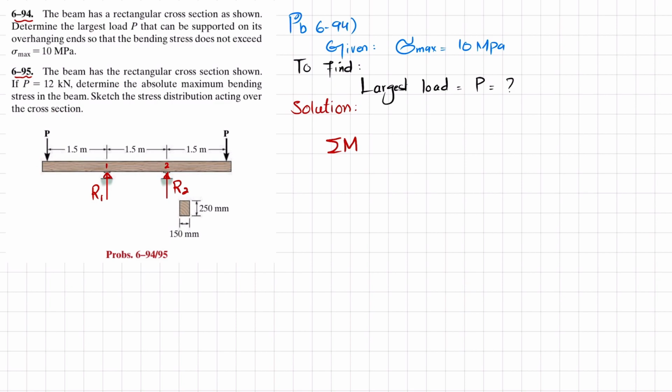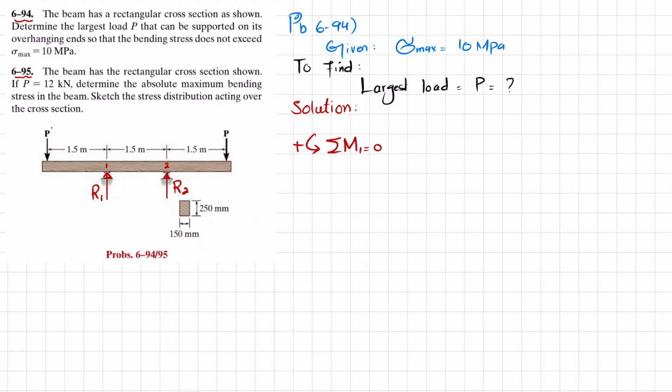So first equilibrium condition is that sum of all moments about point 1 is equal to 0, taking the counterclockwise moment as positive. About point 1, the first moment is this P into perpendicular distance 1.5, and this will produce a counterclockwise moment, so it will be positive. The second moment is due to R2 and perpendicular distance is 1.5, and it is producing counterclockwise, so it will also be positive. The third moment is due to this P and this perpendicular distance is 3 meter and this will be clockwise, so it will be negative. Their sum must be equal to 0.